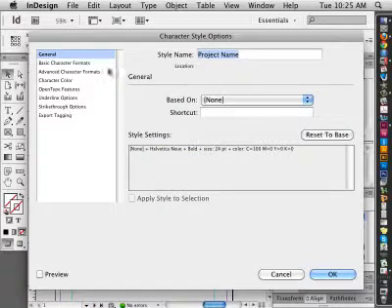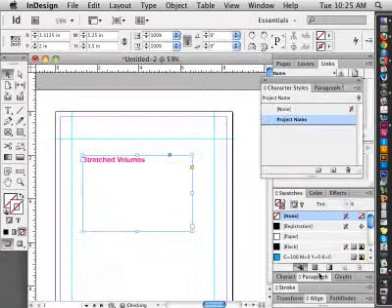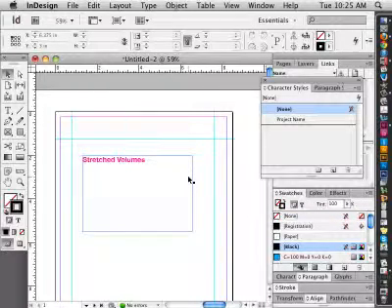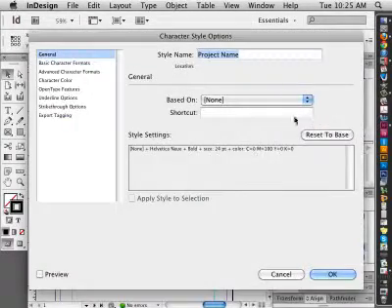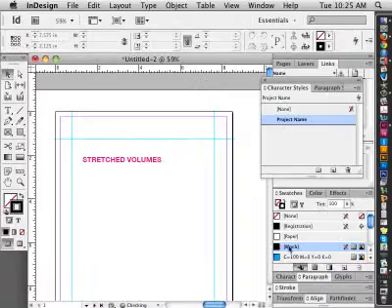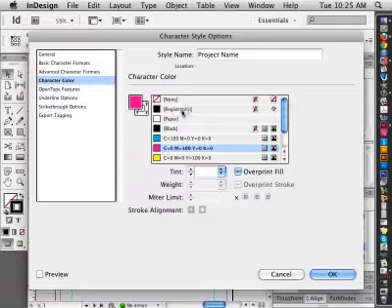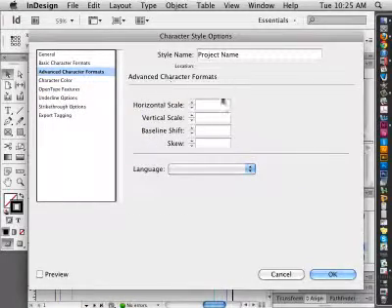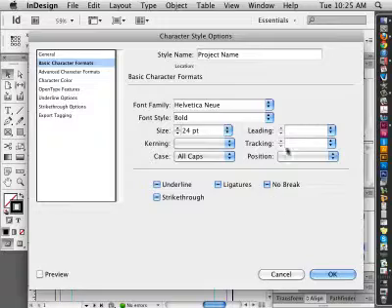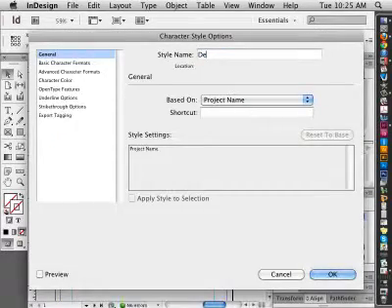And if I go in now under project name and say, well, no, cyan is a hideous color for titles in my portfolio, I want them to be red or pink, I can go in, and every instance that I have of title will automatically update. Right? I can set it to be all caps, and that'll automatically update. I can set it to, I don't know, do anything I want. I can set the leading to be longer or more space in between. I'm going to go ahead and set up a new character style and call this description.